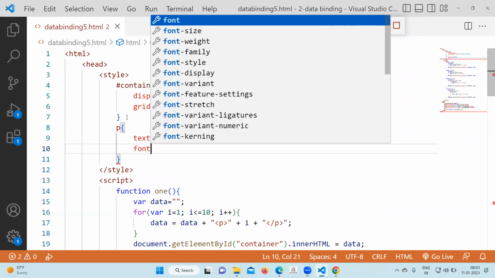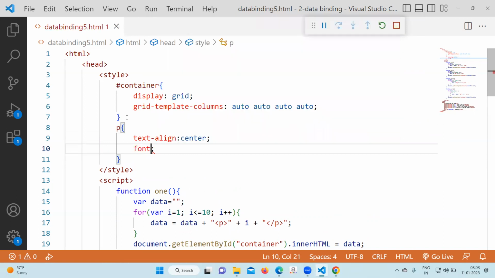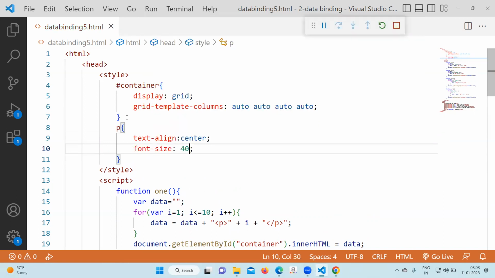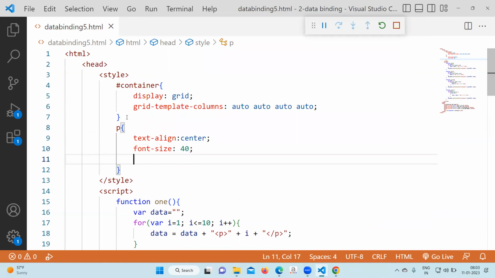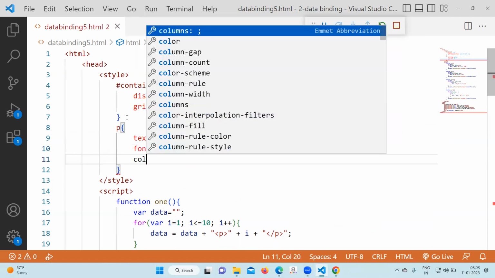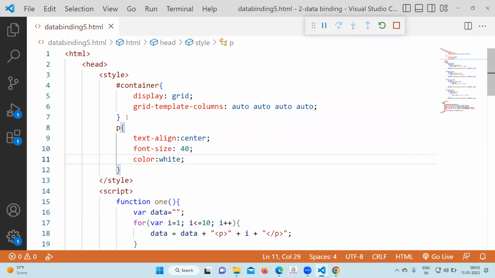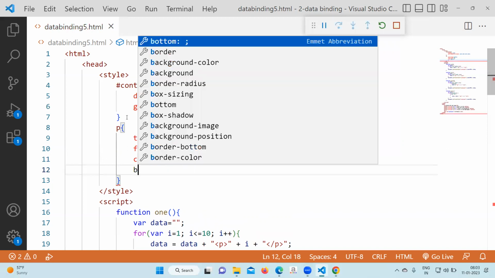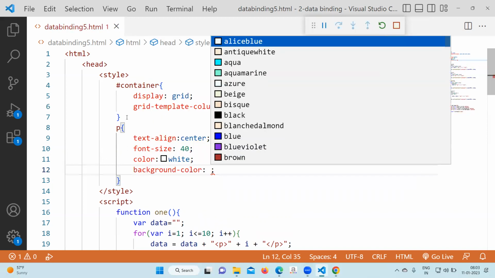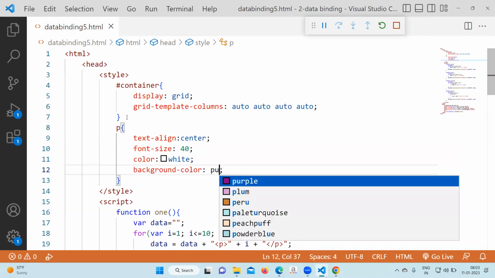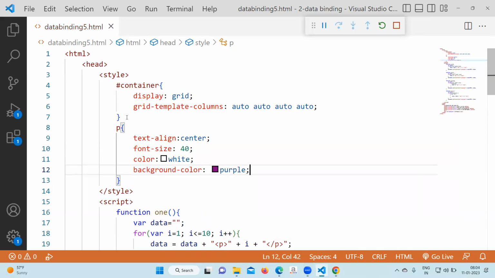Then font size, let's keep 40 somewhere. Then color, white color. And then what about the background? Maroon, purple color, right?